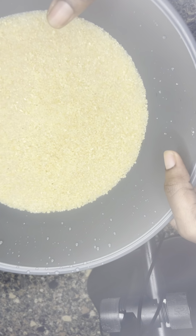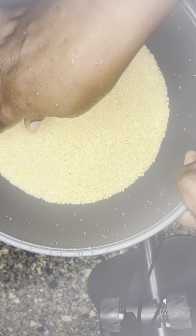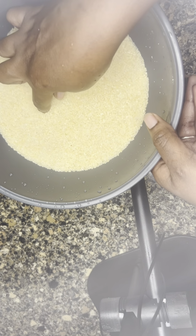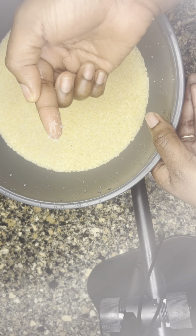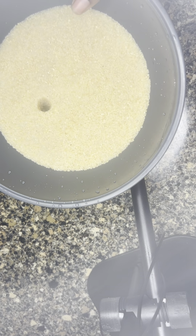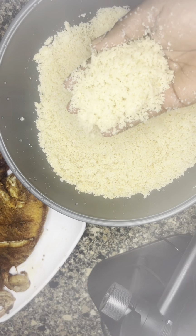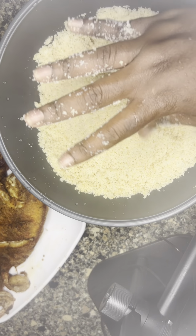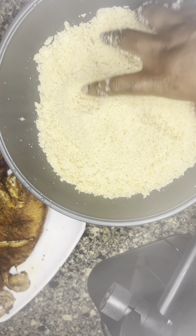And once the water is completely absorbed, like see right here, I put the water already, and then the water is going to be absorbed. I put my finger in there. It is still wet. You don't want it to be wet. You want the water to completely be absorbed. So cover it up, and when you get this texture like this, it is not ready just yet. You will then put that in the microwave for 4 to 5 minutes.